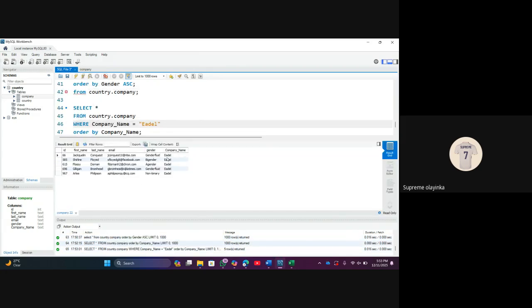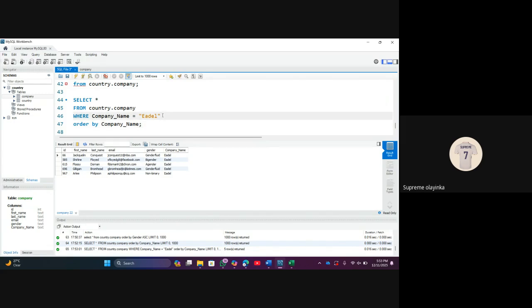Can you see we have only five people that are working in Idel, and that's quite good. Instead of being interested in everything, we can easily fish out people that are working in Idel, and that's how to explore data. Let's say I'm only interested in Jacqueline, or the people that are working in Idel. These are how to write it. Can you see? It's just like you writing in English language. Nothing serious about it.